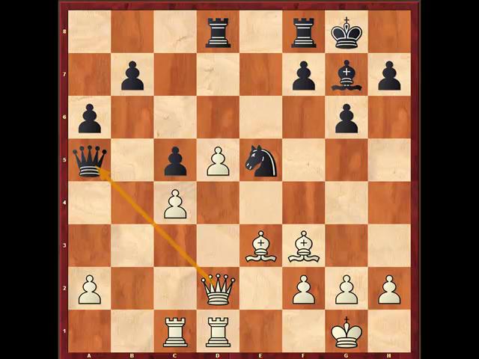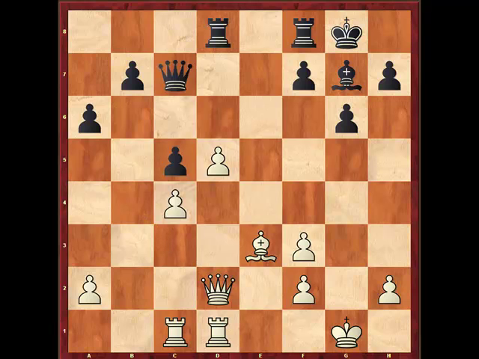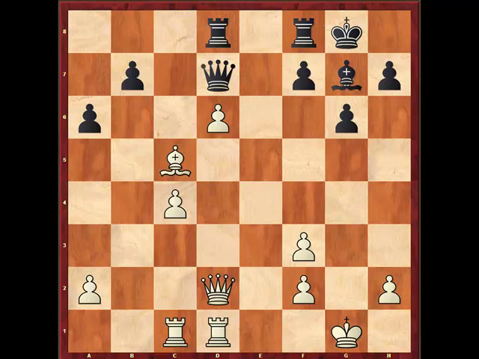Zhao first exchanges on f3 to weaken the pawn structure around Kenkin's king, and rather than trade queens he decides to retreat his queen to c7. And this is where Kenkin played a tactic which on the surface at least looks like it wins a pawn. Push the pawn to d6, Zhao went to d7 with the queen, and then queen takes c5, and it looks like Kenkin's simply a pawn ahead without Zhao having much play.